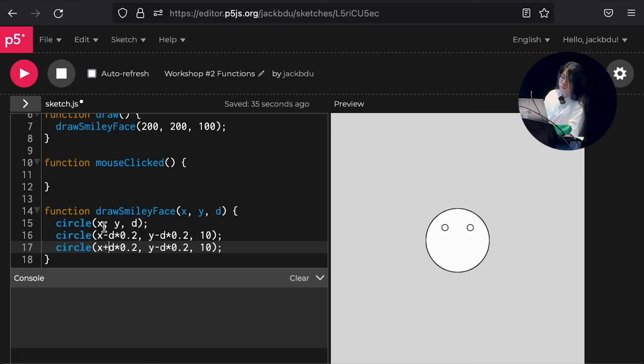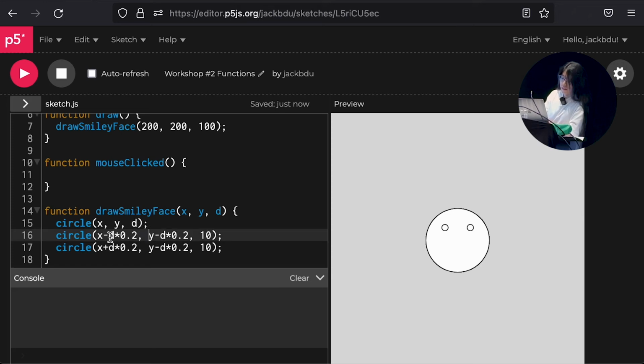So essentially I'm using the x. I want this left eye to be to the left side of the center of the circle. So that's why it's x minus a number. And then I also want the diameter to control how much I'm moving to the left.